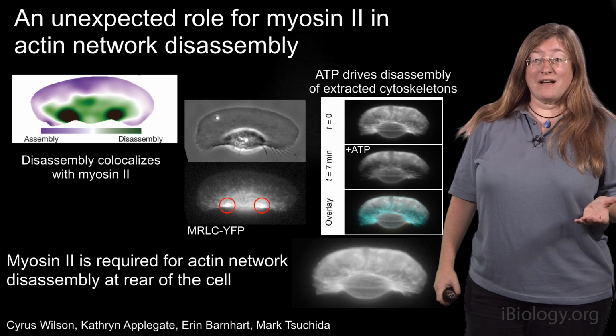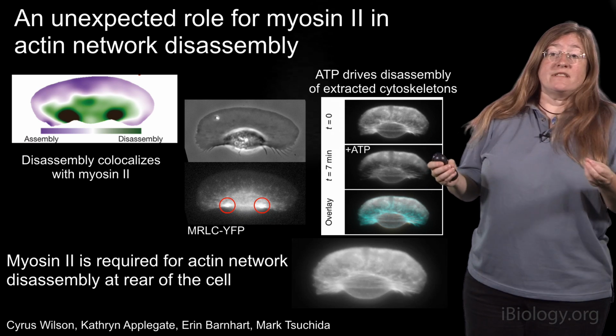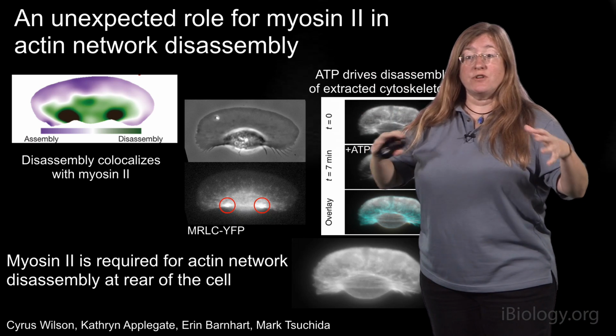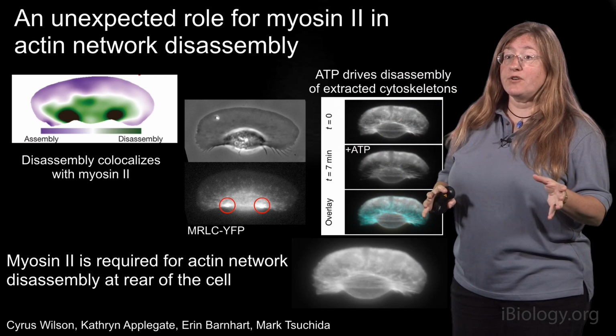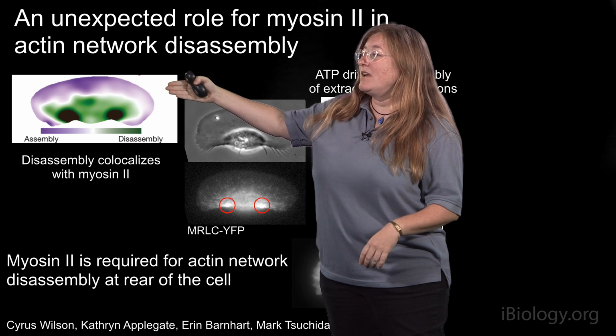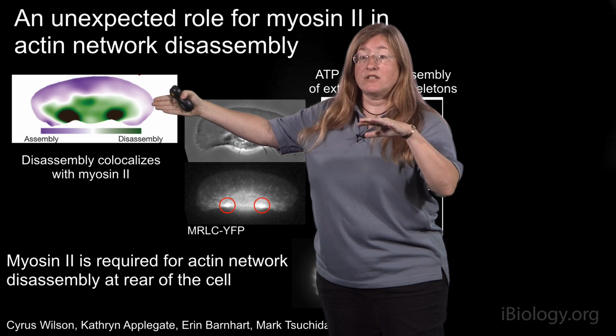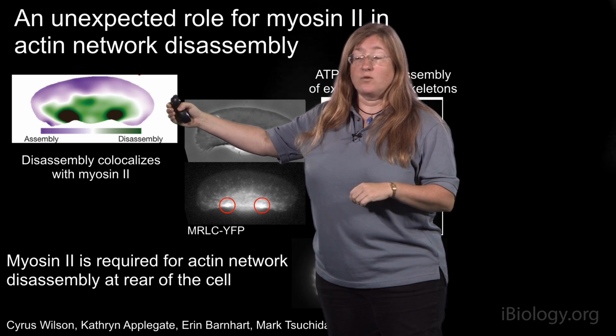Okay, so bearing all that in mind, now let's go back to this question of assembly and disassembly. One of the things we're now able to measure is that we can track the motion of the actin and know where all these other elements are located. Cyrus was able to figure out how to make a map of quantitatively how much assembly and disassembly of the actin cytoskeleton takes place over the context of the whole cell.